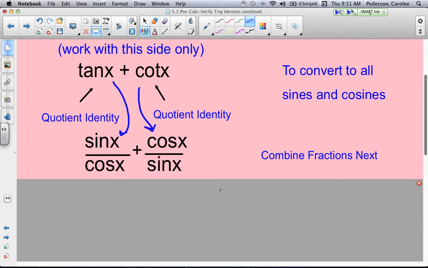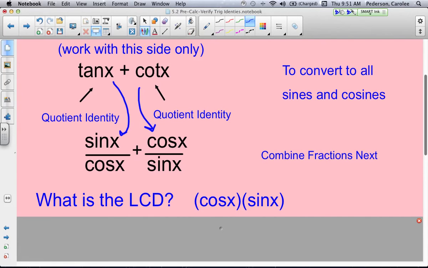Now remember, my right-hand side is a product of 2 terms. And on my problem right now, I have 2 terms that are adding together, and I want to get them into 1. So a lot of times when you see 2 fractions or 2 terms, you have to add them together. Can I add these 2 fractions together as they are? No, they're unlike denominators. So what do you do if you have unlike denominators? Find the least common denominator. What is going to be the least common denominator? Both of them. There's nothing in common.